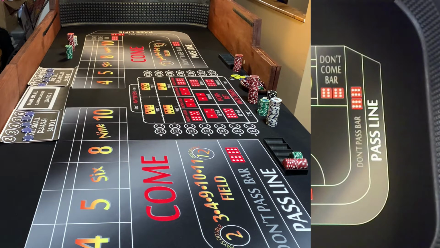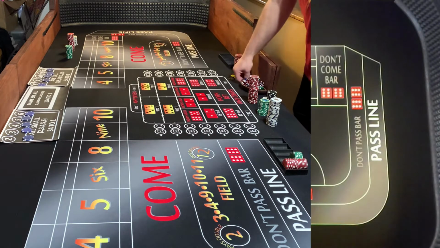But this is to try to help me just get some practice. As Ed from Roll the Wind says, practice like you play. So I like to practice the way I play on other shooters and the way I play on myself when I'm shooting. And that's what I'm going to do. I have a $300 bankroll, and let's get some dice.